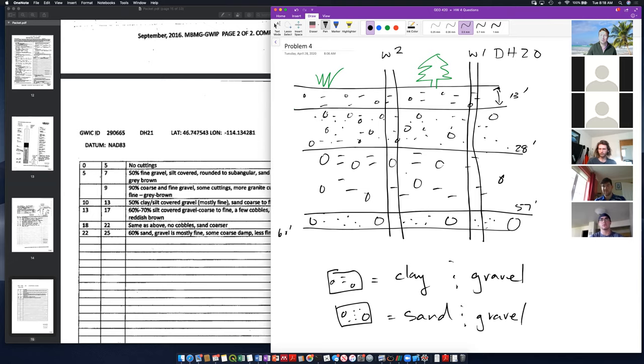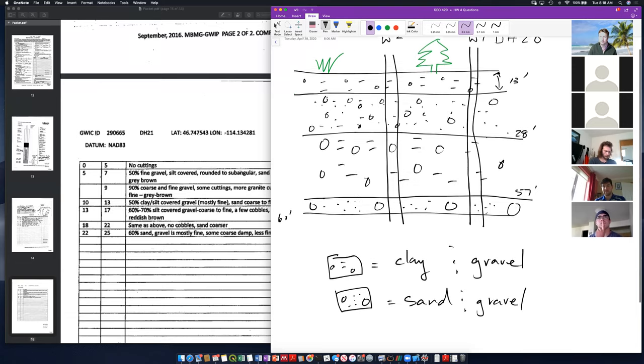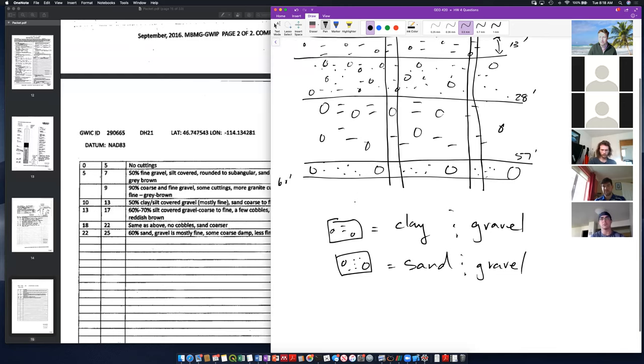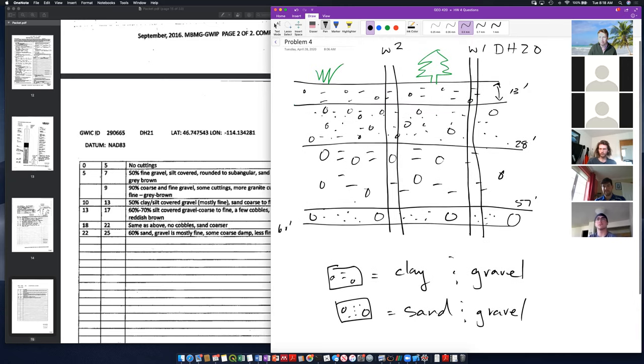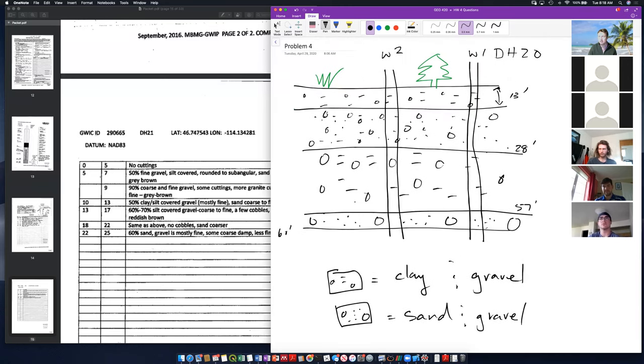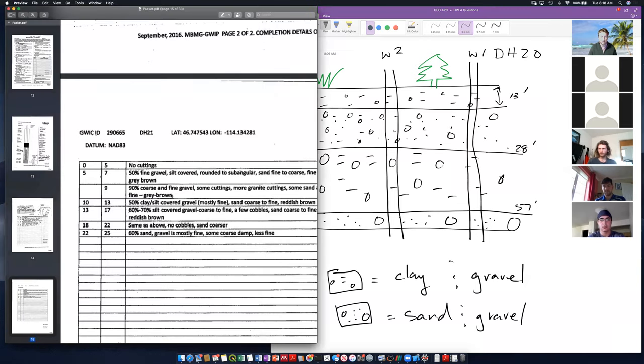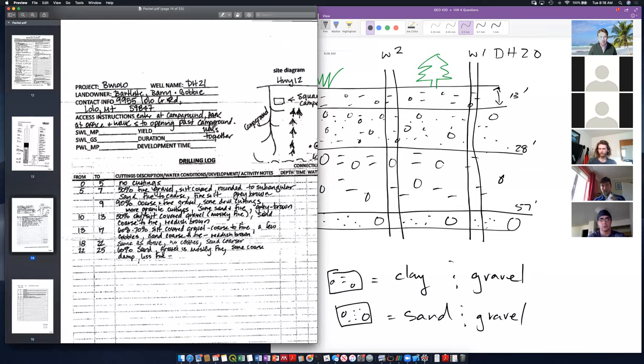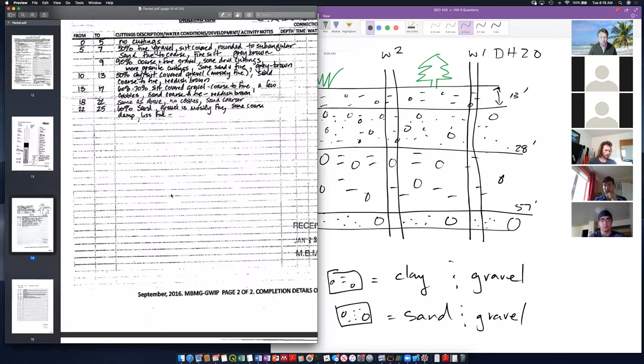All right, so this is your goal, is to try and come up with these kind of cross sections. I want them mapped out from the borehole logs. I want depths from land surface, and I want stratigraphy. And I need to be able to read them. All right, so does that make sense? Your data is up on Moodle. And you've got to do this for two cross sections, Dance Hall and Montana Department of Transportation.